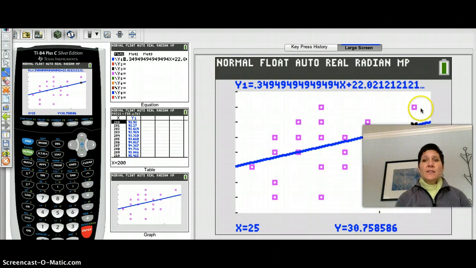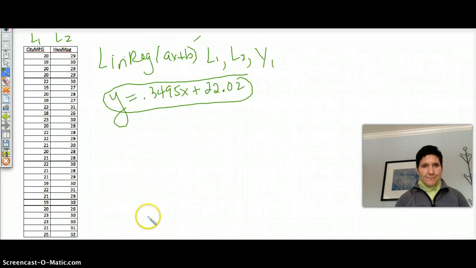Now, here's the thing. On some of your questions, I'm going to ask you about a residual. Like, what is the residual? In other words, over here, a car that got 25 miles to the gallon in the city is actually up top here. So when I ask you the residual, I want to know what the difference is between this number and this number. So it's the actual value minus the value on the line, and that equals what is called your residual, okay?